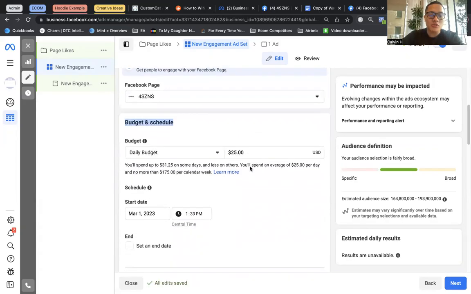Now for budget and schedule, you'll set $5, right? Nothing crazy. You can even do $3 if you want. Again, we're just building some slight traction, getting a little bit of spend slowly on Facebook. With Facebook, you don't want to come out the gate swinging, spending hundreds of dollars a day and whatnot, right? Facebook's gonna be like, whoa, they just started spending way too quickly, and sometimes even that can cause Facebook to want to restrict you, right? So we're just gonna be very cautious.